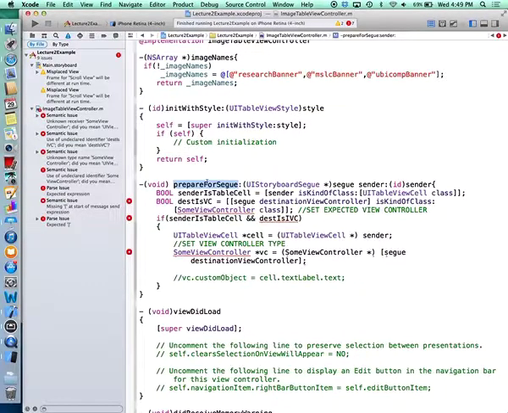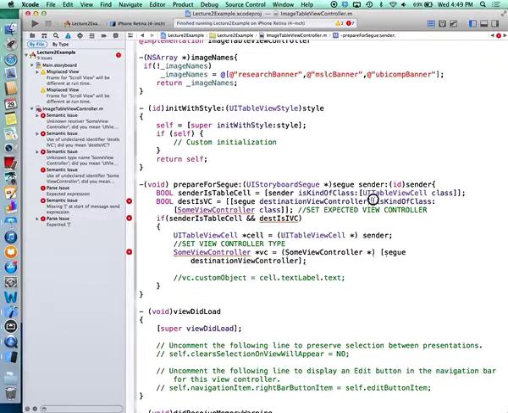There's this prepareForSegue function, which every view controller has. Inside of that, I'm actually testing to see what things are. I've got this sender, which is whoever is sending the message that I'm about to segue to a view controller. In ours, that's the table cell, right? We set up that outlet, and when the user clicks it, we want it to segue. So the sender is actually a table view cell, right? So I'm going to check for that using introspection here.